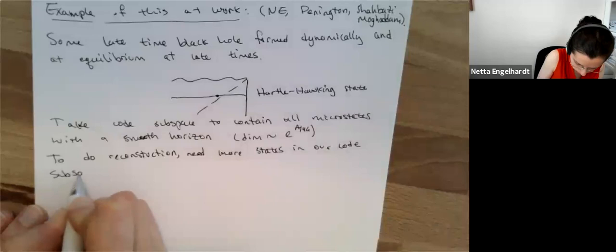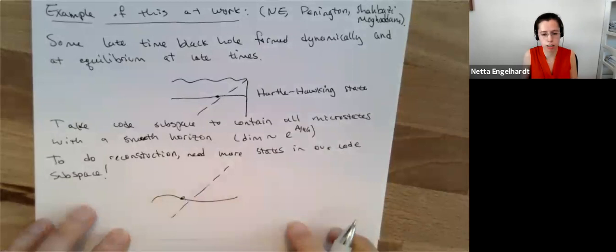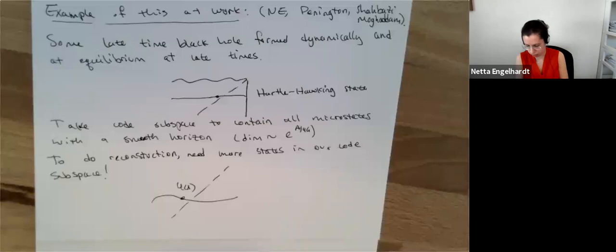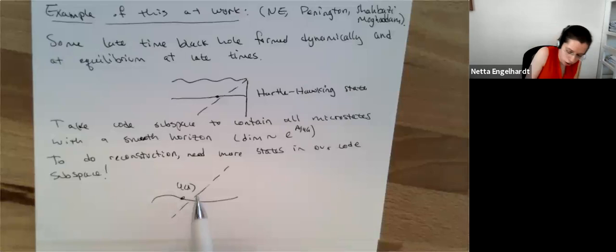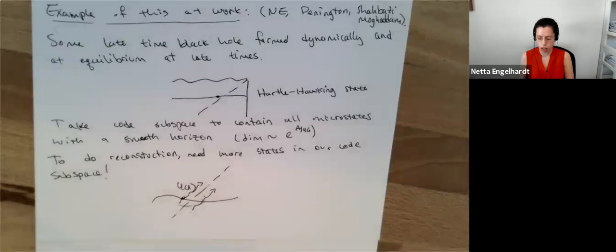In particular, let me blow this up. With our event horizon, we want to do reconstruction on something over here. Then we say, all right, we want to turn on some operator here. We need to have, in addition to the e to the A over 4G states that we have, the ability to excite some states over here. So we add more to this. Now we have a code subspace which contains non-trivial states of the quantum fields, in particular of the right moving modes that are straddling the event horizon. And so we want to do bulk reconstruction, and we want to do state independent bulk reconstruction. That tells us that we're going to look for the maximally mixed state of these modes.